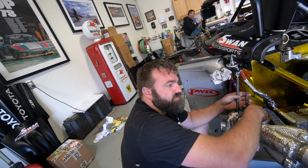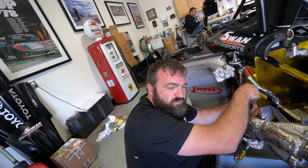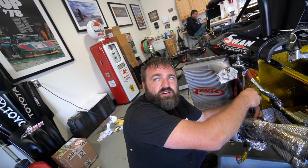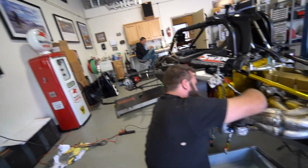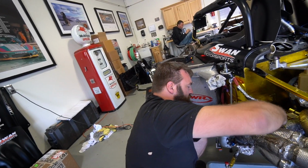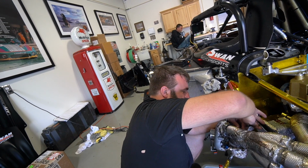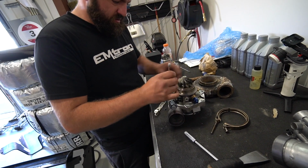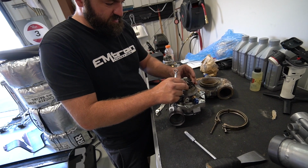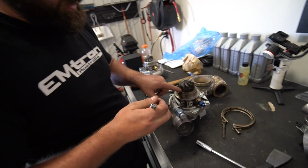So that leak was enough to cause the turbo to overspeed because it wasn't backing up in pressure. These G series unfortunately are really delicate to overspeed. So we did it once and ruined it. So, new turbo. Just the shaft play there. Yeah, swap the core out. It's got bad thrust, and then it's got sideways play as well. And we're leaking oil like a sieve into the rear housing.